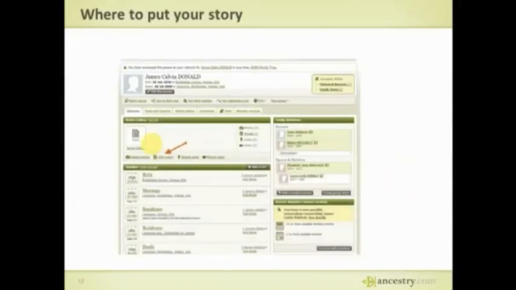All right, so where do you put your story? You don't want to just have a bunch of paper laying around in your office. Someday, I know I'm going to go through and clean that paper and get it all out of there. But it's a lot better to have it online in some organized kind of way. So if you go to what we call the person page, you will see on the overview, it says upload photos, add a story.